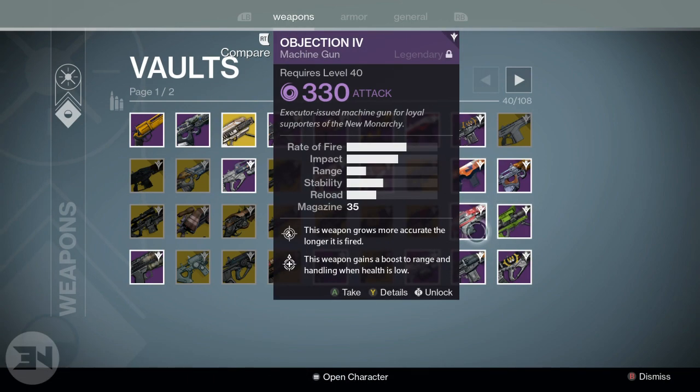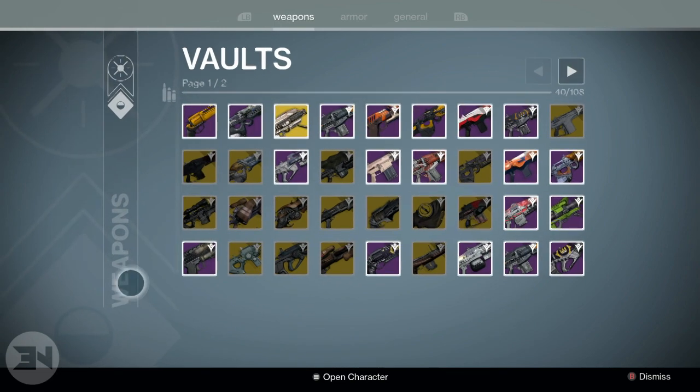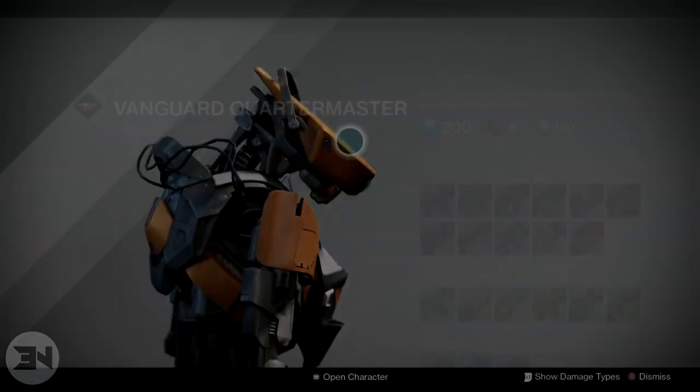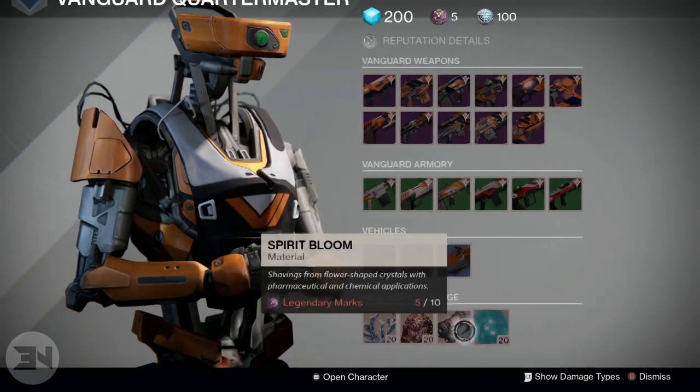So once all the new weapons come out and you spend your initial legendary marks on a new weapon you like the look of, you can then go into your vault, dismantle all these, and maybe just have enough to be able to buy a second weapon. That is what I'm going to do, and I hope you guys do that too. If you want to spend your legendary marks on something else beforehand though, I would look at the planetary materials.